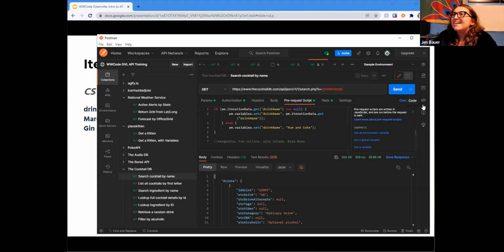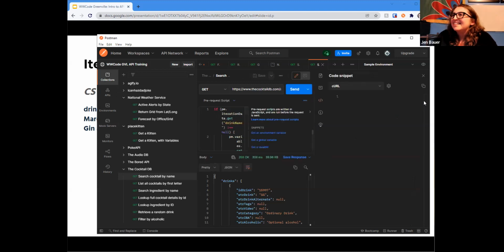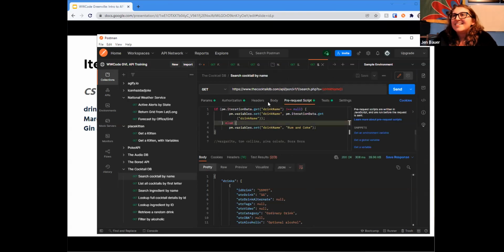There's this little icon over here that says code, and it lets you know what has been sent. Okay, so it actually did just send drink name rather than the substitution that I was looking for here with my variable being set. Aha, how dastardly. You've ignored my code here. How unpleasant. So we'll have to figure out why that is. It looks like I've got drink name spelled correctly.